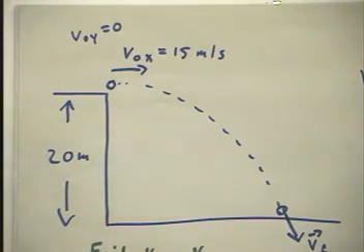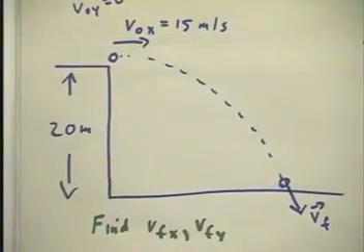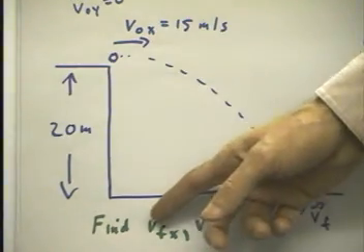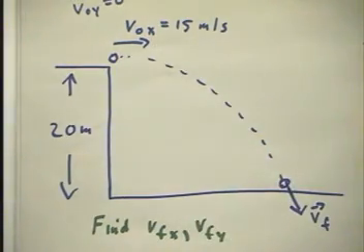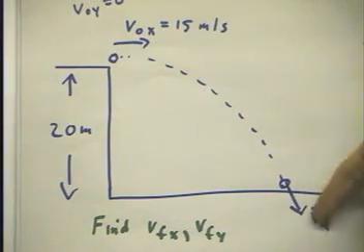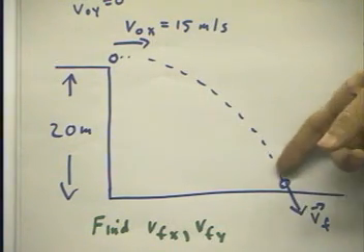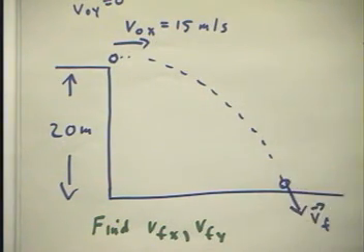So we're going to do this simply by analyzing the motion. We know that we can find the magnitude and angle of this vector velocity if we can find both the final x and final y velocities, because of course any vector is the sum, or is the resultant, of its x and y components, any vector in an xy coordinate system, and we'll use a traditional xy coordinate system here.